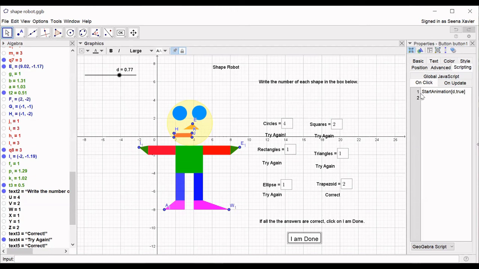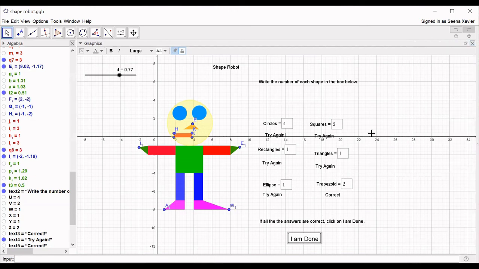Now click on I am done. Yes, this is moving, but see the movement is very slow. So we have to modify the slider value. That we will do later.